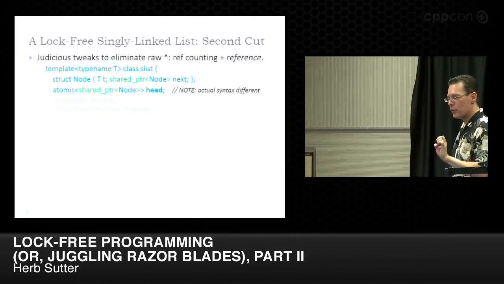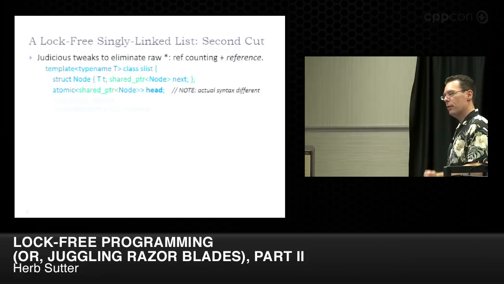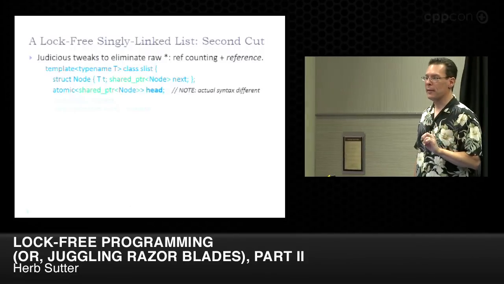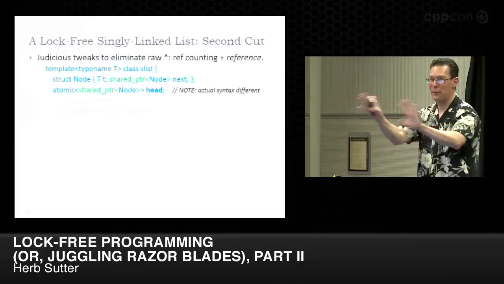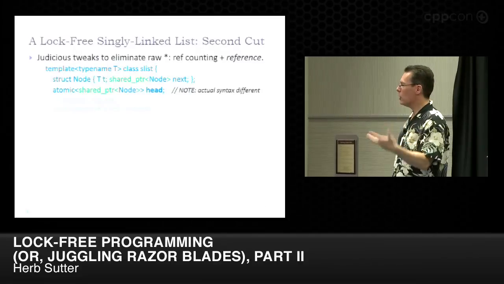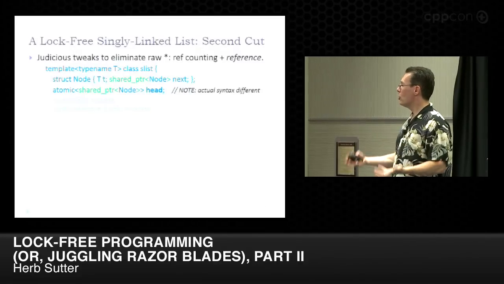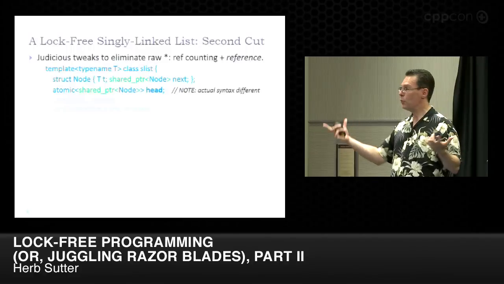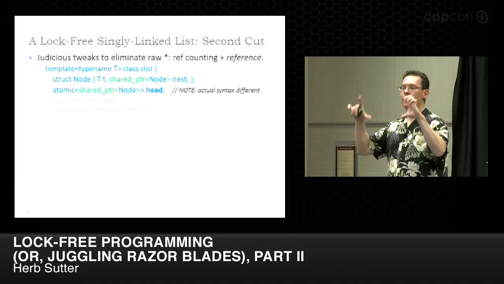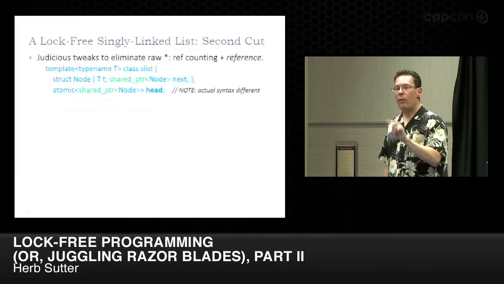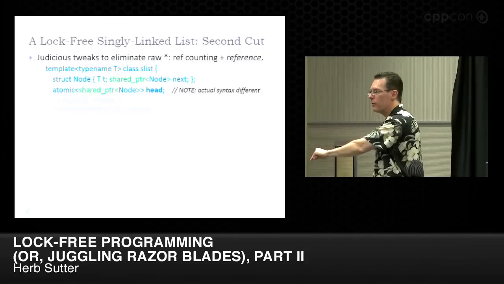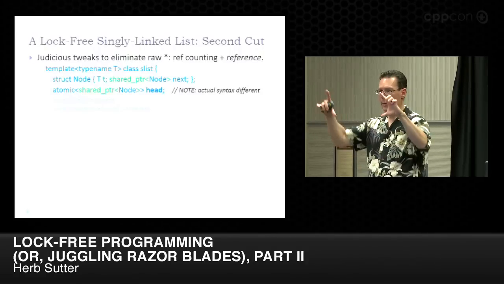You see where I write atomic of shared pointer of node? You can't actually write that in the C++ standard library. Some implementations allow it, but they do the wrong thing. Do not try that. For convenience, because we've been talking about atomics, I'm going to show what the normal atomic operations would be if you could have an atomic of shared pointer. It's not a POD, that's why you can't have it, but all the operations we care about exist in the standard today as non-member functions. They're just free functions, there's no atomic of.